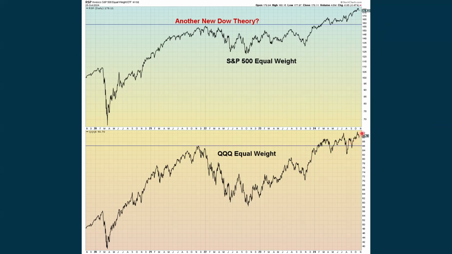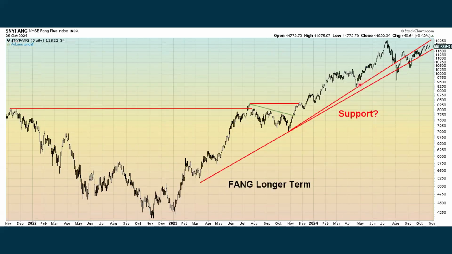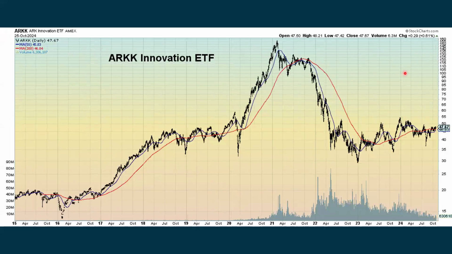It would be nice if they were both setting new all-time highs right close to each other, and that's what they were doing recently. If these both turn back up, naturally that would be more positive. The FANG index still has a ways to go to get back to the high set last summer, but still looking pretty solid. And then we've been tracking a shorter term trend line here. We're still below that, but we're still above the longer term trend line with the FANG index. And ARKK just continues to be in a downtrend, and at best is just chopping sideways.